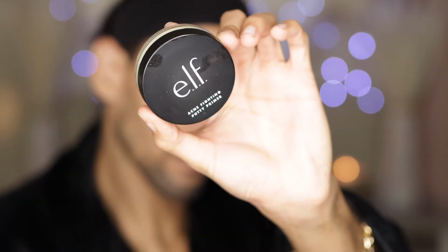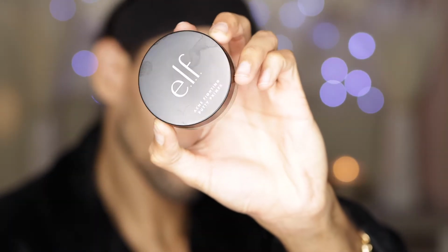I got y'all. So this oil was a very watery oil, but it delivered a really nice amount of hydration and slip to the skin, which I truly enjoyed. So this one is a must-have.